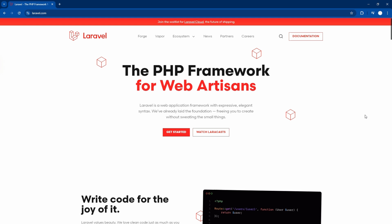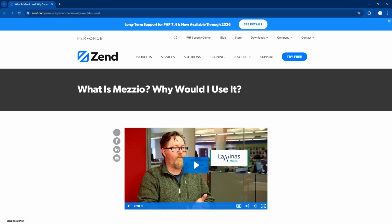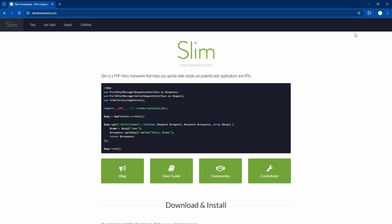I think for the average person who's come from an RPG background or other kinds of traditional programming, you kind of like a program going from start to finish. I can read it, I understand what it's doing. For me, that's how my brain works. It's got a lot of nice things that make it easy to work with, including some really nice frameworks. It has popular frameworks, Laravel and Mezzio and Slim and things like that. They give you a good structure. So it kind of gets you started.